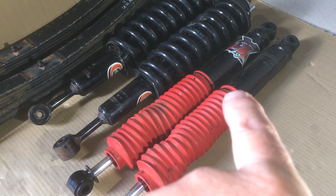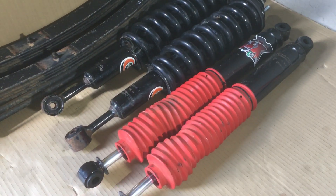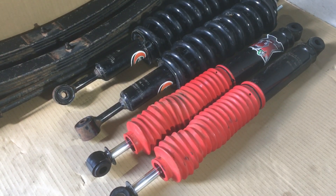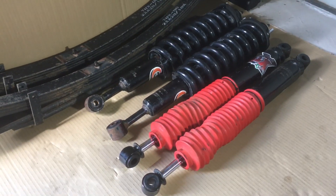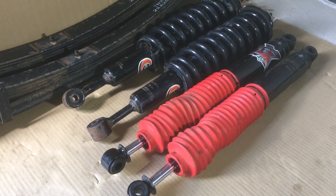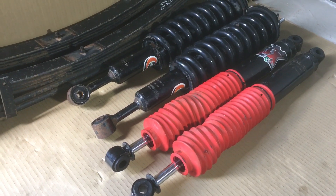There are a few splits and rips in the dust boots. It's not bad - you could run them like that, but ideally you'd want them replaced to look good. If you're using it off-road, you're going to get a lot more wear and tear and probably need to replace them more often. Some of the Dobinsons gear we've been using, particularly the monotubes off-road, still works as good as new.